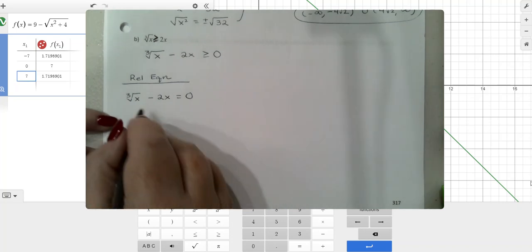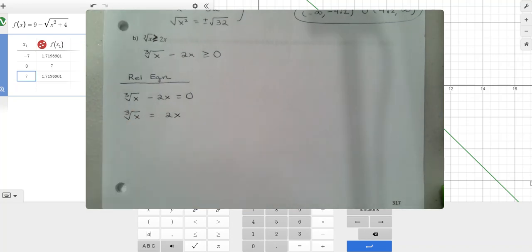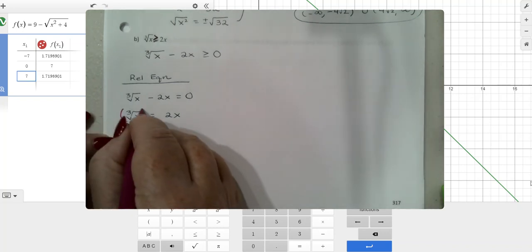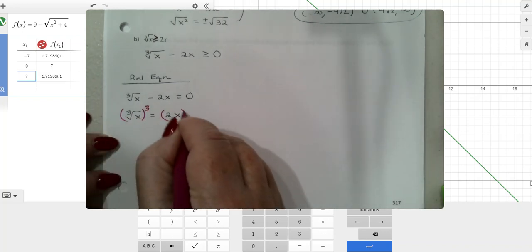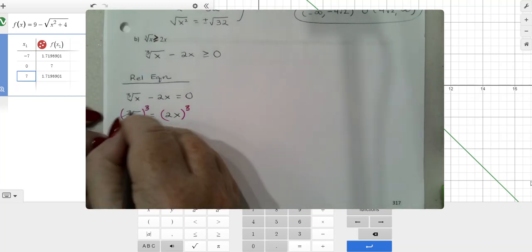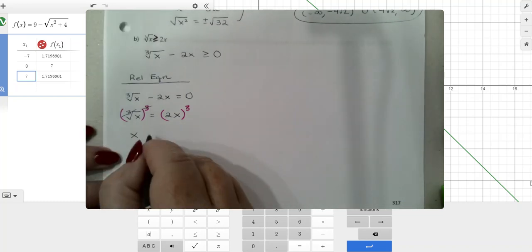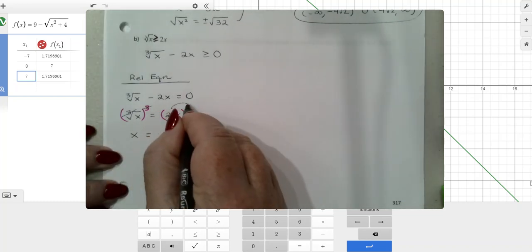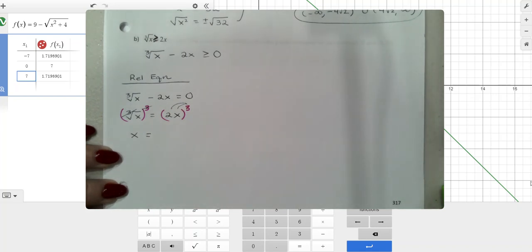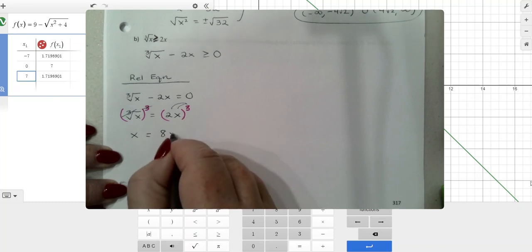And I'm actually going to move that 2x back over to isolate the radical before I do my inverse function, which would be the inverse of the cube root, would be the third power. Those inverses leave me just x on the left-hand side. And on the right, don't forget to apply that third power to both of the factors. 2 cubed would be 8, and then x cubed.